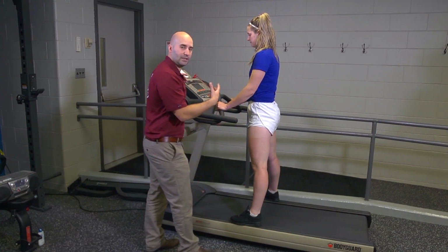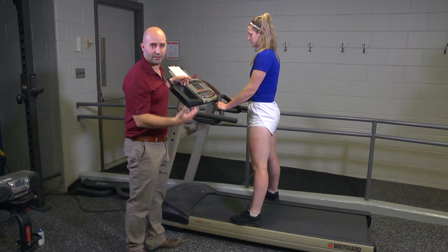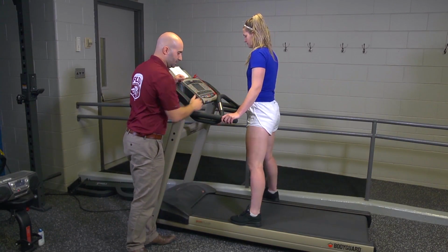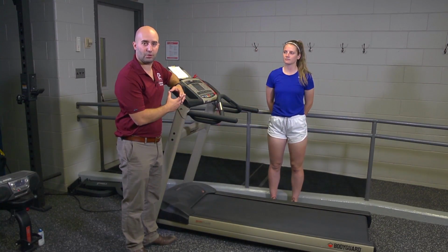And once again, if she looks like she was weak or stumbling, I would position myself in this case to potentially help her from stumbling backwards, etc. And now that she's off, you can just push the stop button and she could step off the treadmill and the test would be done and you would immediately begin your cool down procedure.